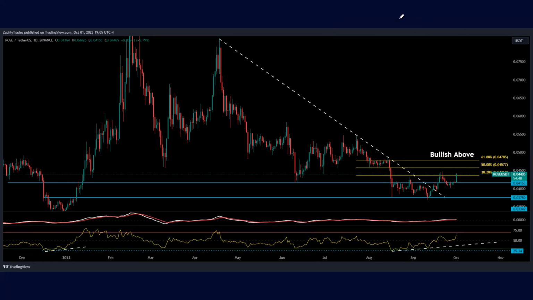That's what we're looking for right now, currently at the moment, okay, is to see we move down, we're starting to consolidate a little bit. Can we get above 0.04577? Can we get above 0.04785? Those are going to be your two major resistance levels to the upside. Ultimately, if we can flip 0.04785 to an area of support rather than resistance, we're going to be bullish up there, and we're going to be targeting a 100% retracement, taking the Rose token back up near the 0.055 highs, okay?